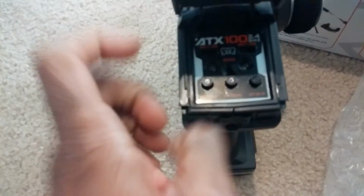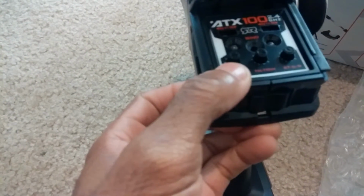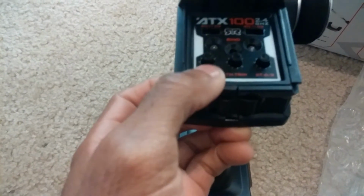If I can get this off, got that open. Basic analog trims in there, which is fine. Servo reversing and throttle reversing. You can bind other receivers to this as well, and then your basic trim settings. So it's fine for what this is.